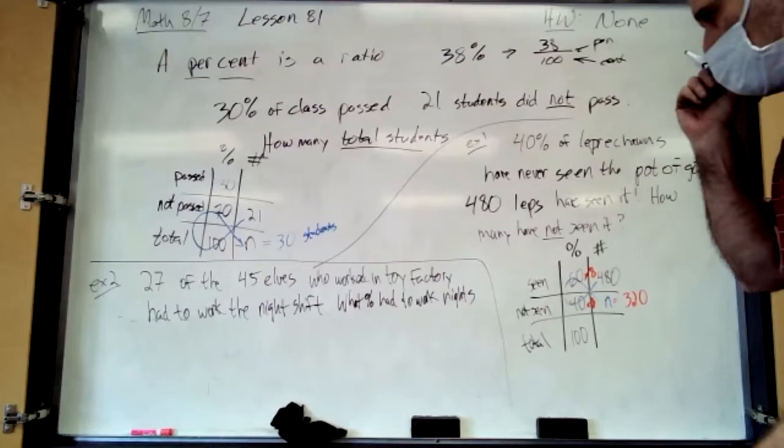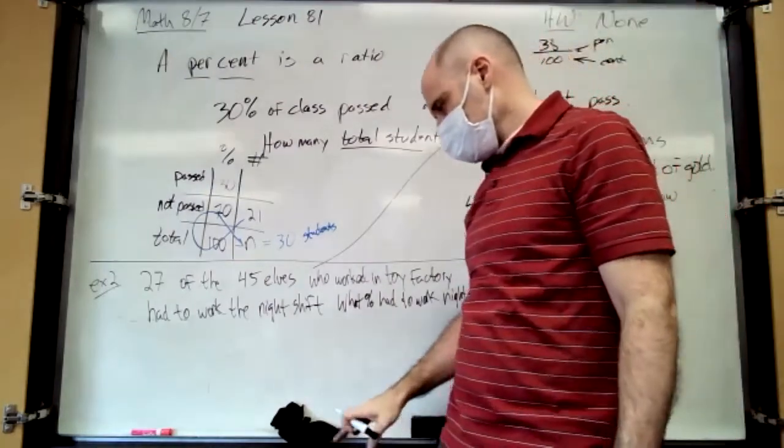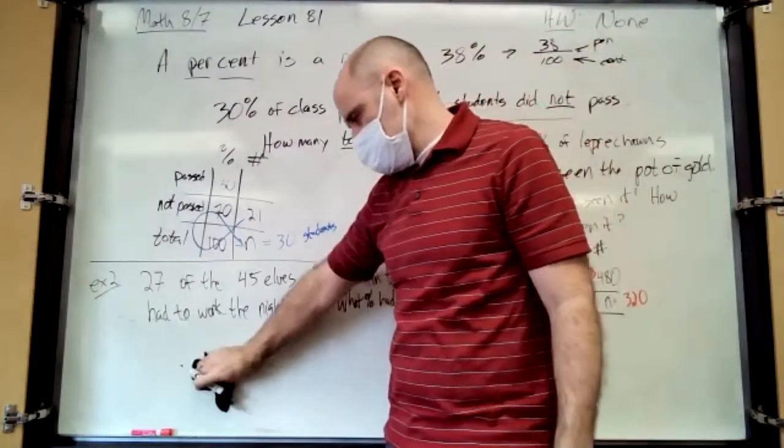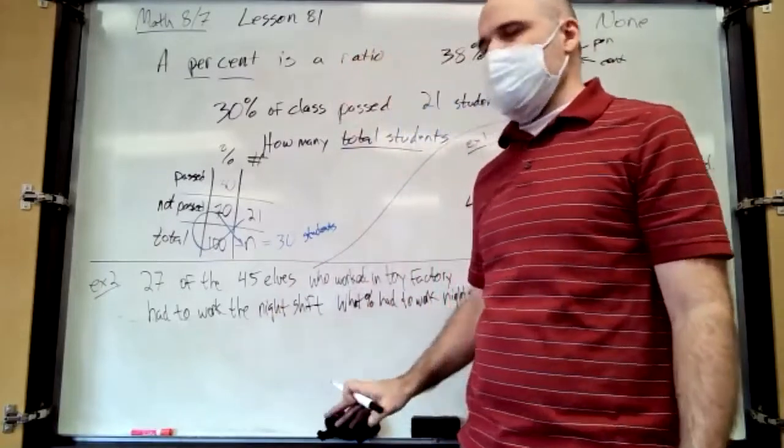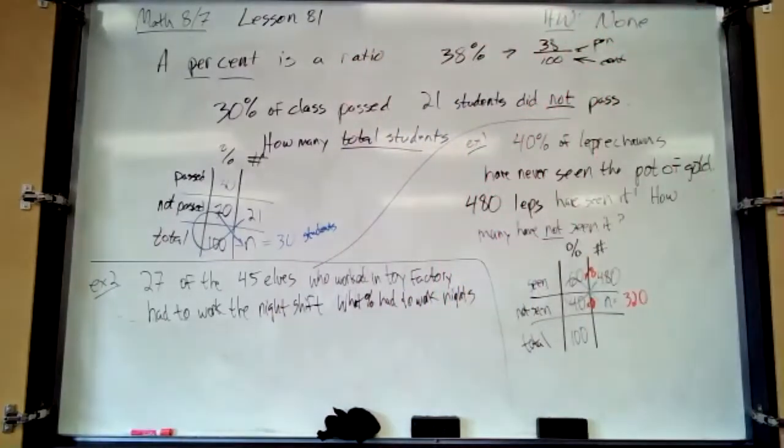Hunter, what would you do? Well, I have an answer. Okay, what's your answer? 60%. All right, let's see if you're right. Okay, so if you guys try to math this right away, it might be confusing. So don't try to math it. Let's just try to either translate it like we started doing or do our tic-tac-toe. What do you want to do? Tic-tac-toe. Okay, so let's see here.